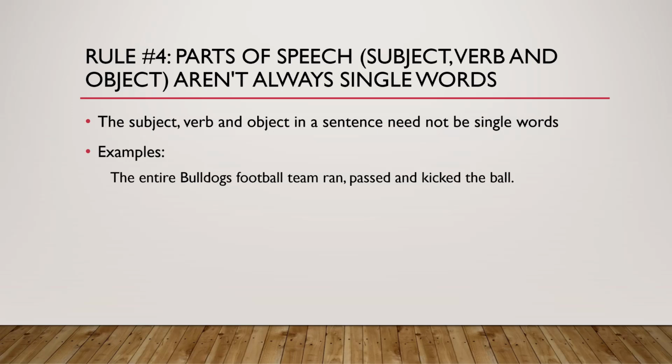Rule number 4, parts of speech. Subject, verbs, and object aren't always single words. The subject, verb, and object in a sentence need not be single words. For example, the entire Bulldogs football team ran past and kicked the ball. So the subject here is the entire Bulldog football team. And what did they do? They ran past and kicked. And what was the object? The ball.